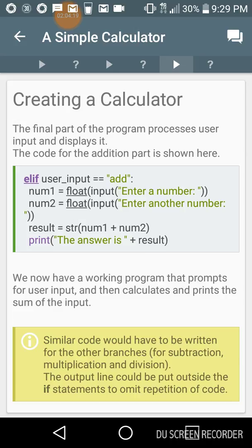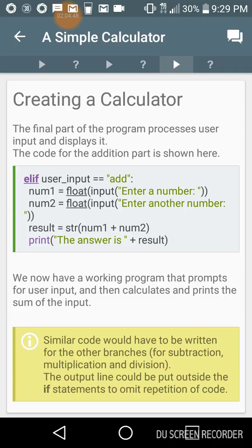So result equals str(num1 + num2), then print("The answer is " + result), including a space. You're going to get the value of result. It's not going to print out "The answer is result". No, the answer is whatever num1 plus num2 was.